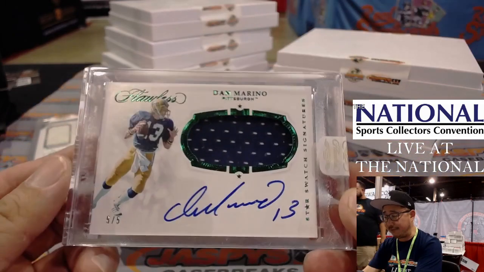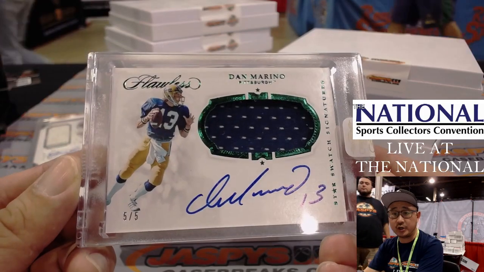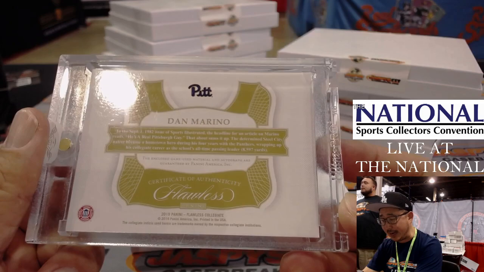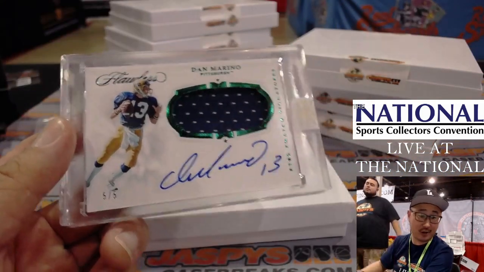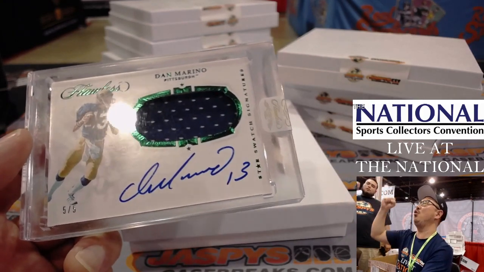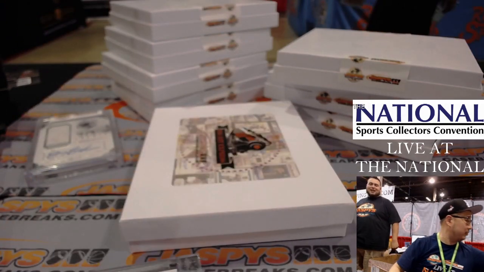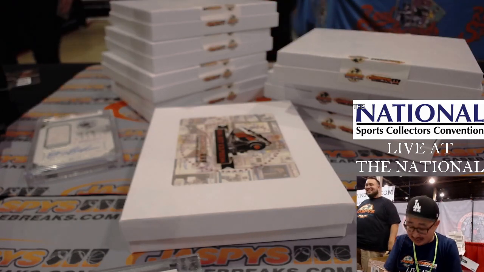Is 3 out of 5, Dan the Man Marino. Star Swatch Signatures, jersey and autograph, 5 out of 5, from 2019 Flawless Collegiate. Of course, out of fives and under, get the train whistle. And of course, this is for the Dolphins. Lucas Snow, Dolphins. All aboard the Big Hit Express. Woo-hoo! Has it been 9 bucks from there? I think so. Yeah, maybe he messed up. He's about to say nine. You got extra boxes in each one of these.